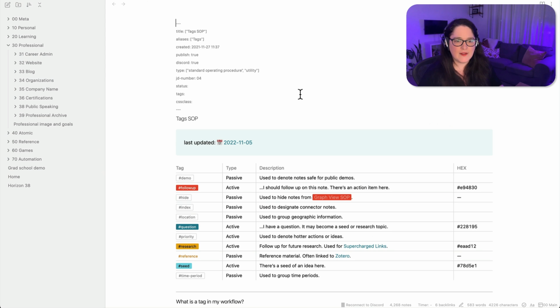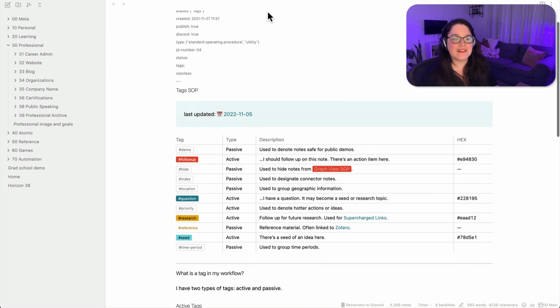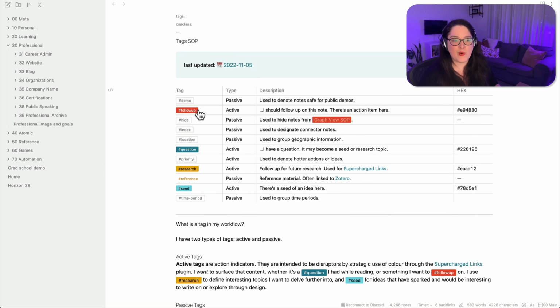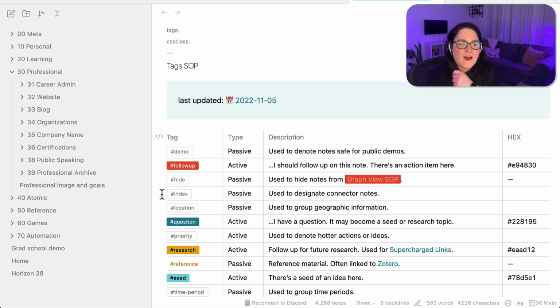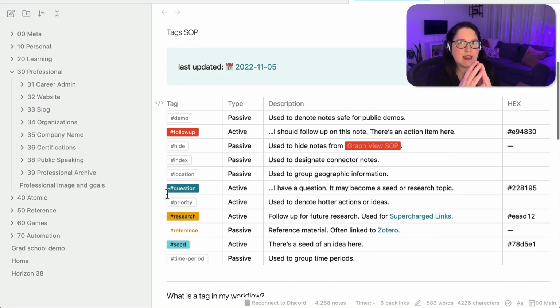I keep a very clear list. It's my user guide for me, my standard operating procedure. All of my tags boil down to a dozen tags, where I go through and define: is it an active tag?